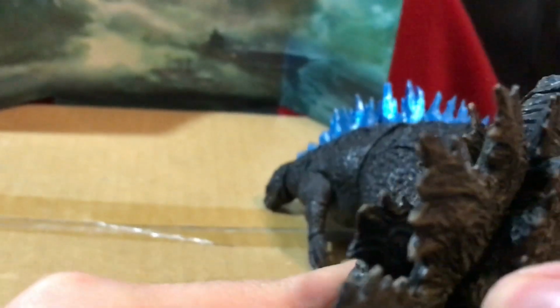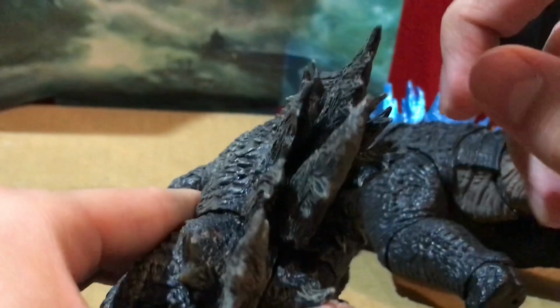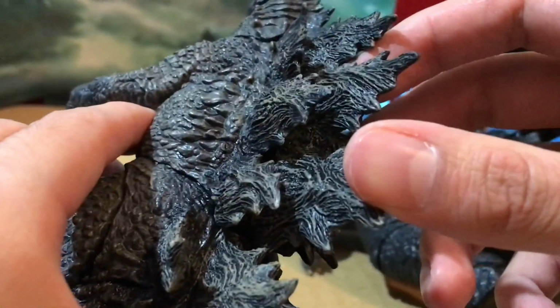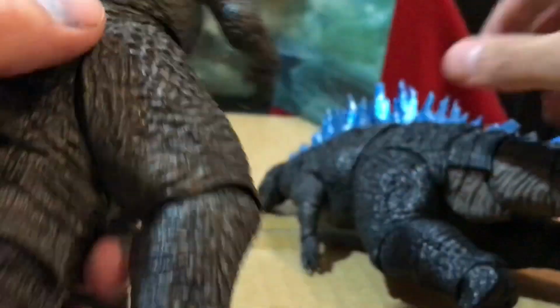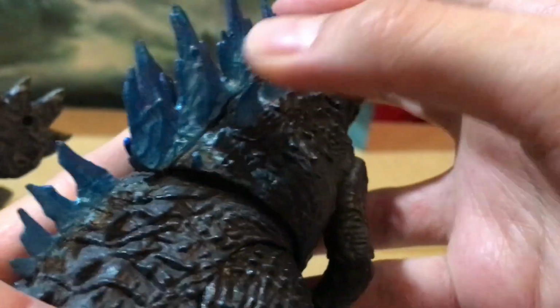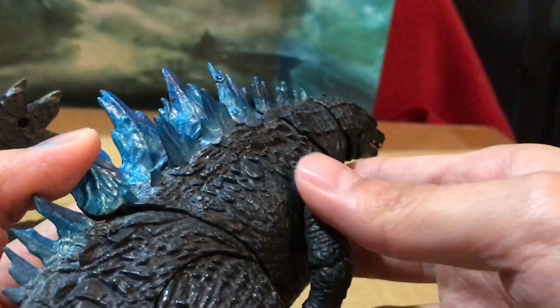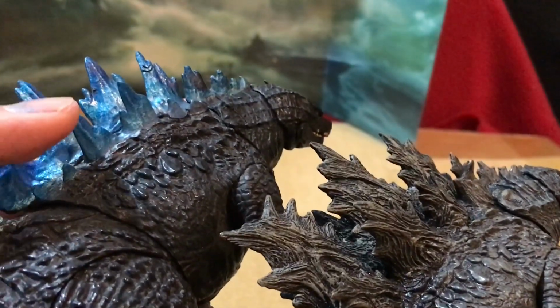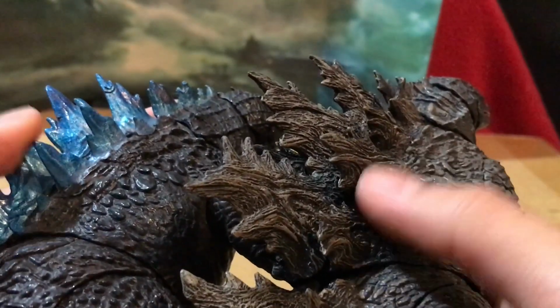Because look, there's no way they were glued in. You can tell the spikes right here are part of the mold. The main spikes right here, the biggest ones, are the ones that were glued on. Now let's take a look at the 2014. The 2014, you can definitely tell the main spikes were also added, but these spikes were not added. This is part of the mold as well. So even if they reused that part of the mold, they would still have to remove the 2014 spikes to resculpt this. So I would say it's 50-50.